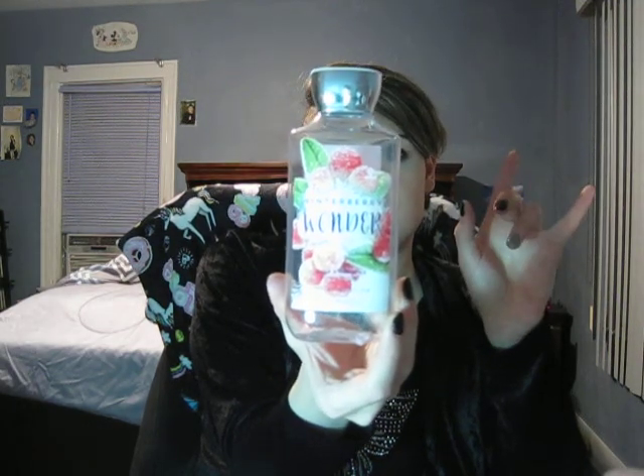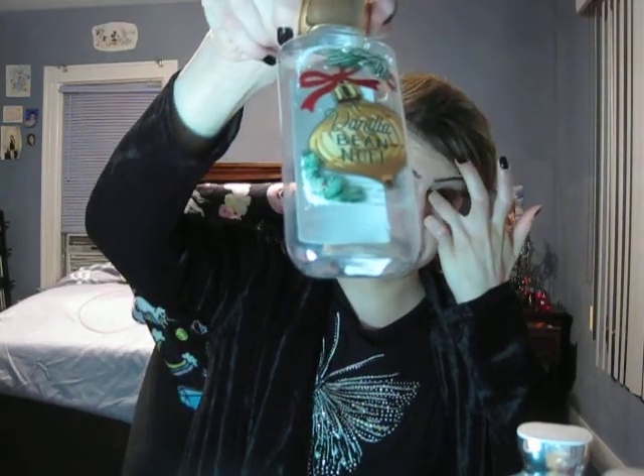The next shower gel was Winterberry Wonder, which has Red Winterberry, Ruby Apple, Sparkling Cranberry, Snow Kissed Camellia, and Crystal Vanilla. There's no product left so you can't smell it, but it smells really good — I love it. I have it in the Fine Fragrance Mist too. My favorite out of the whole line was that one, and then Snowflakes and Cashmere. The last shower gel is Vanilla B. Noel — I always use up a Vanilla B. Noel shower gel every holiday season. It's always a classic.